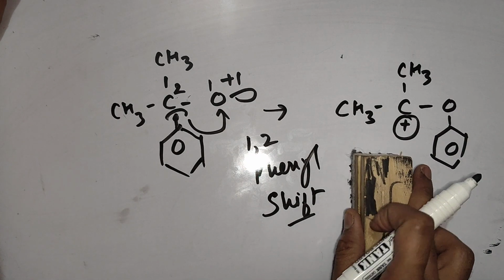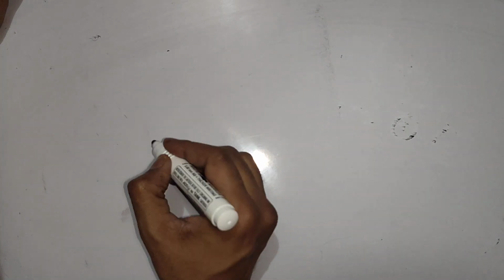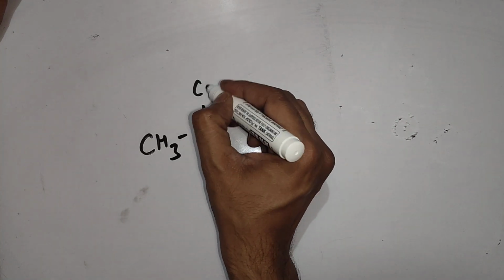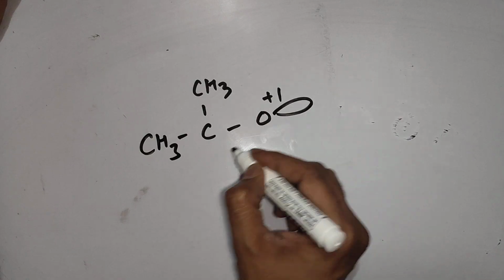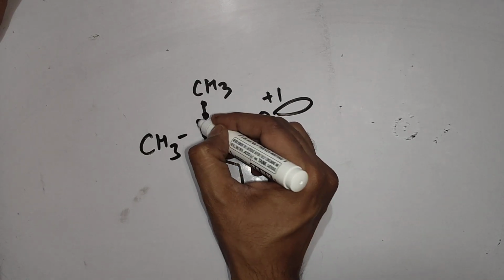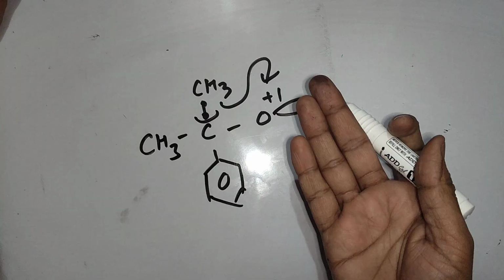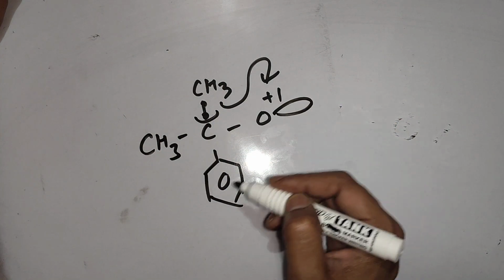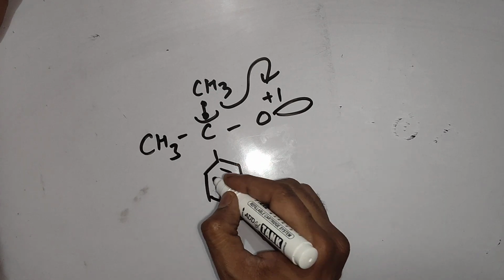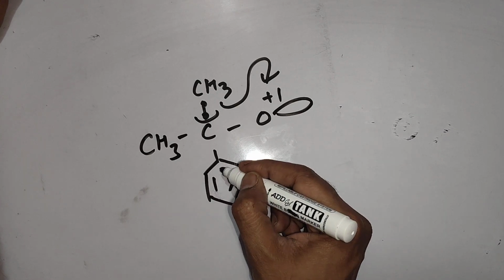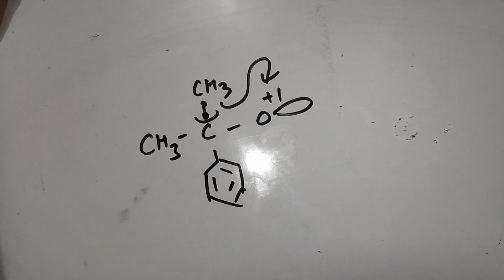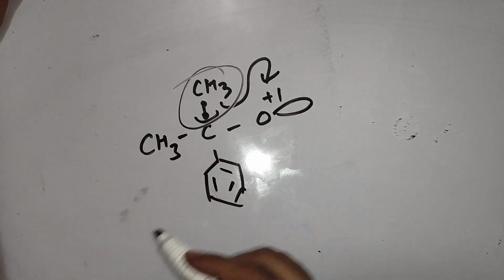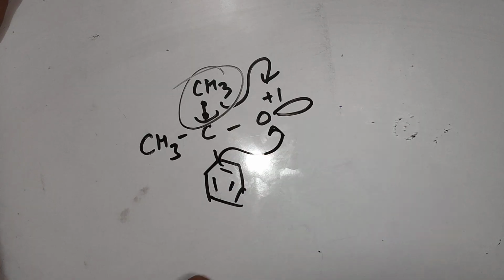Now one point is arising in my mind. Why have we not done a methyl shift? Oxygen needs electrons. We can do this also, no? Like this. It is known as a methyl shift. Why have we preferred the phenyl shift? Because oxygen wants electrons. The benzene ring is a better source of electrons because it contains pi electrons as compared to CH3. That's why in place of the methyl shift, what are we preferring? The phenyl shift. Not we, the molecules are preferring the phenyl shift. That's it. This is the end of the mechanism.